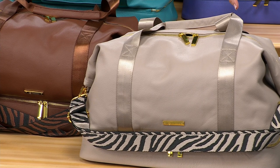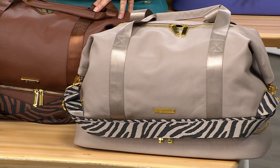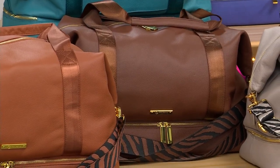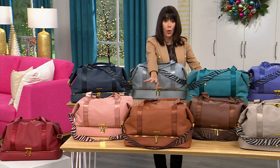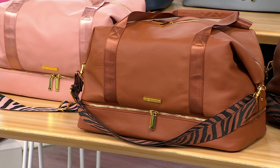Down in the front, that is your taupe color. Again, very elegant, 350 there. Oh my gosh, this gorgeous cognac, chocolate cognac. We have about 180 only now left there. And then in the front is that warm tan, which we sold out completely in the Today Special. 80 people in the country, 80 lucky people can take advantage of that one. That's it. And then finally, we have the blush.